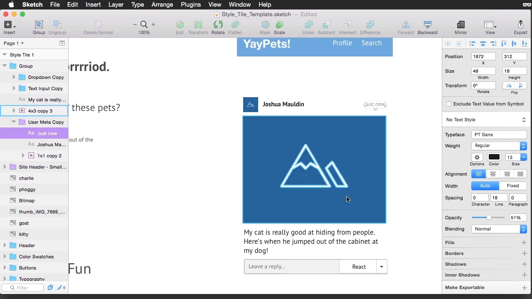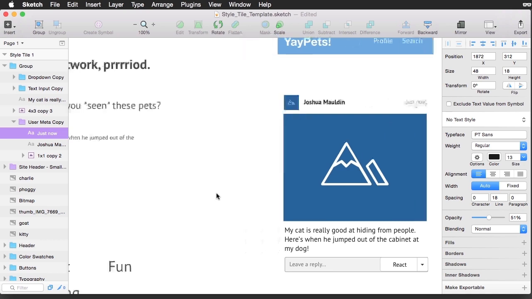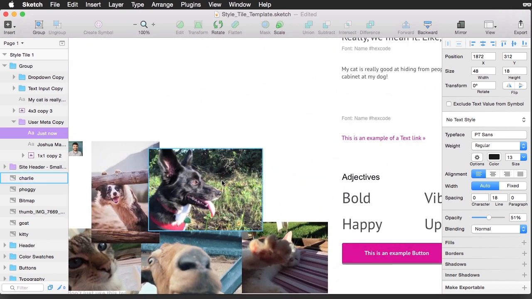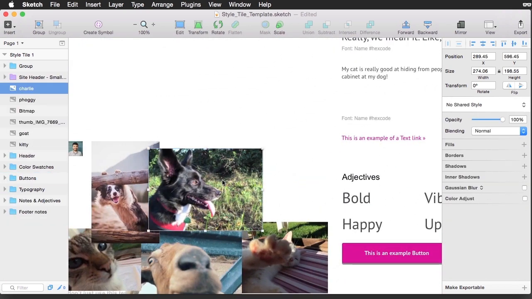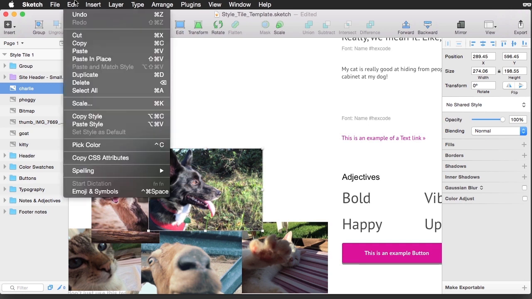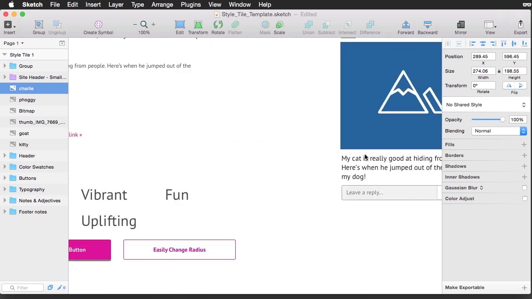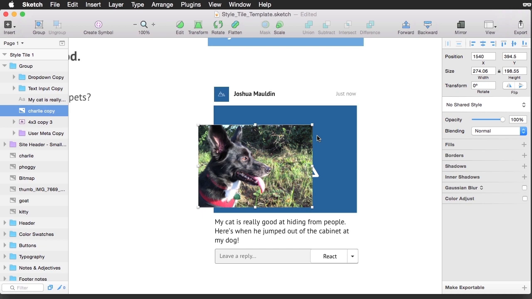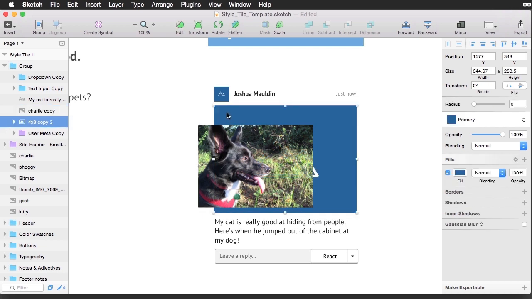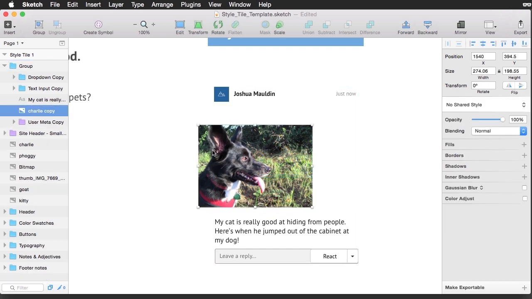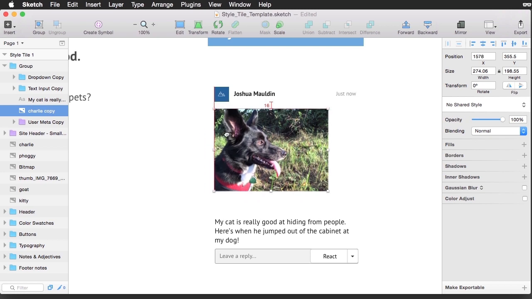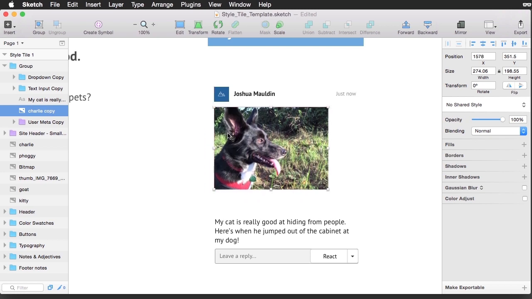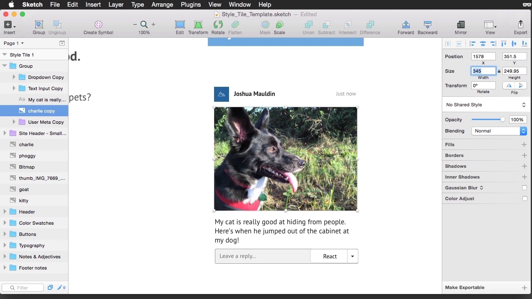Now this wouldn't really be much of a status update without pictures, so let's get some of those beautiful pet pictures in here. I like this dog the best. Disclaimer, this dog may or may not be my own dog. I will go to Edit and use Copy. Command click to select inside of this group. I'll paste my photo, delete the placeholder, and command click on my photo again to begin to drag it around inside of this group. I know that I want this to be a certain width, so I'm going to go ahead and type that in now.